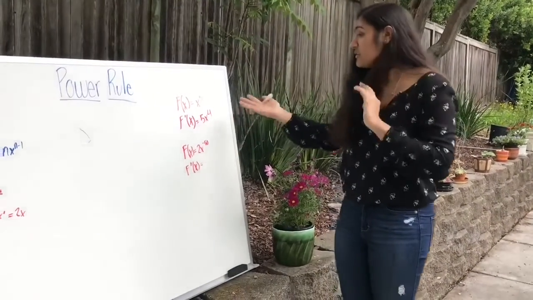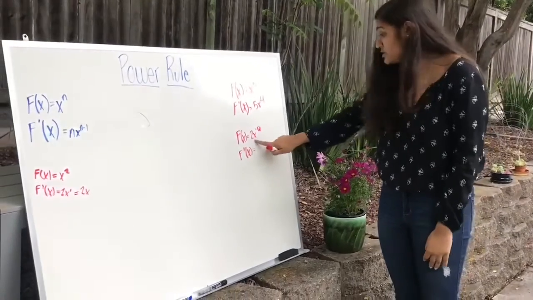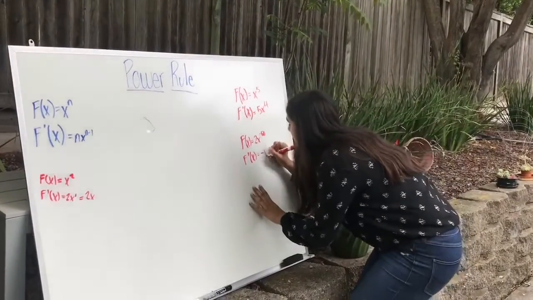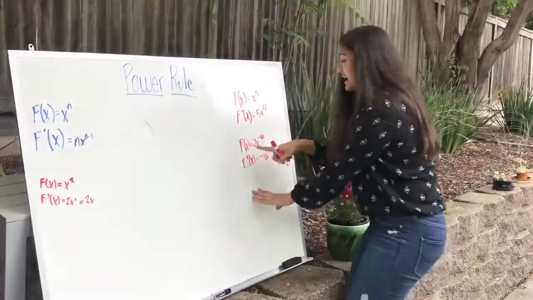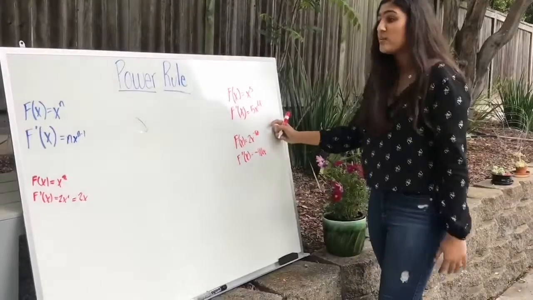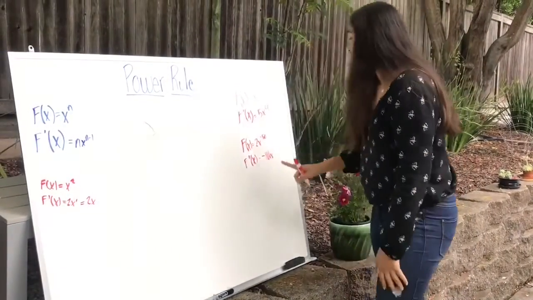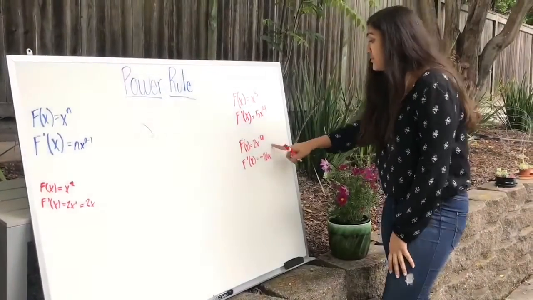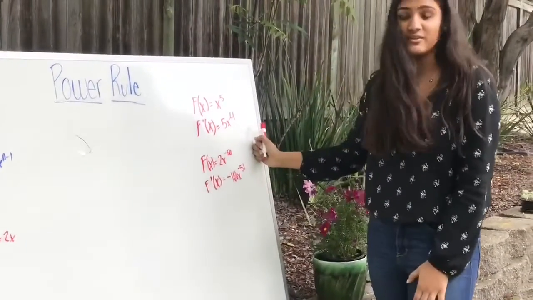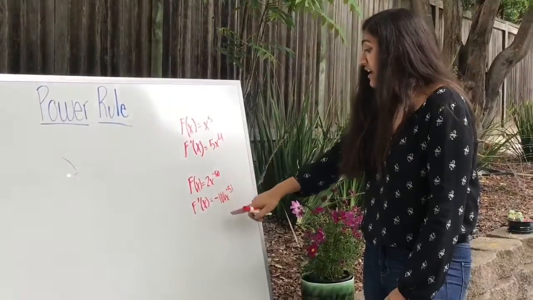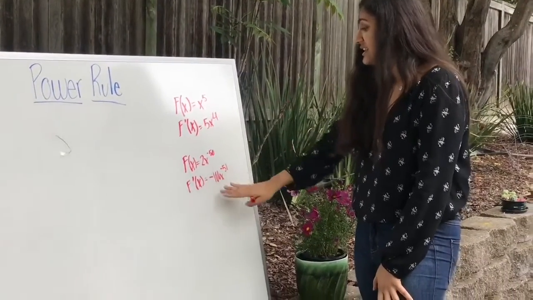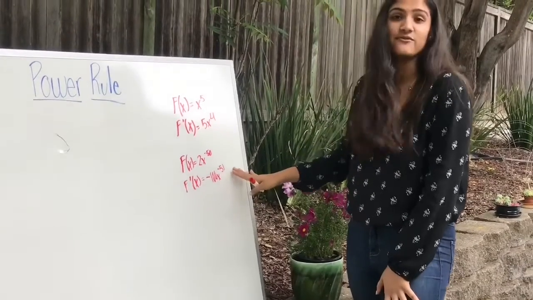apply. So we'd see that negative 50 times 2 is negative 100. So we get the negative 100 times the x, as we can see in the example over here. But then we have to remember that when we subtract 1 with negatives, it would actually be a negative 51, not a negative 49. So we find that the derivative of 2x to the negative 50 is negative 100x raised to the negative 51st power.